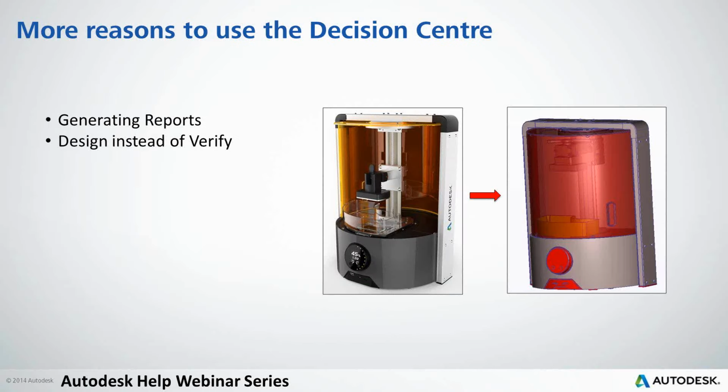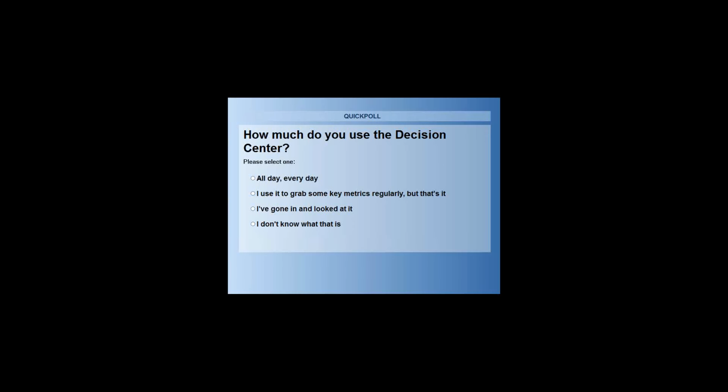Hey, John, can I kick off, oh, this is my slide, so I can definitely kick off a poll. I wanted to see how much you guys use the Decision Center. So I'm going to kick off a poll real quick and give you guys a few minutes to answer the poll and give us all a better idea of how often it's getting used. All right, we've still got some votes coming in. We're up at 70%.